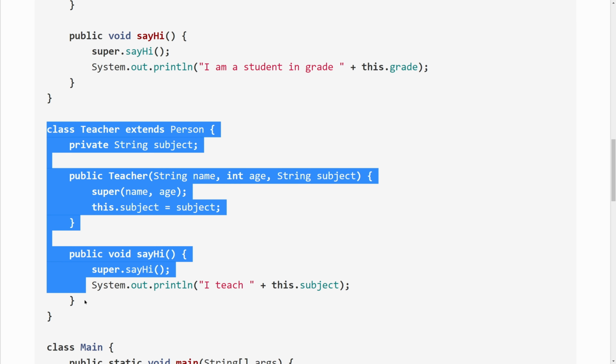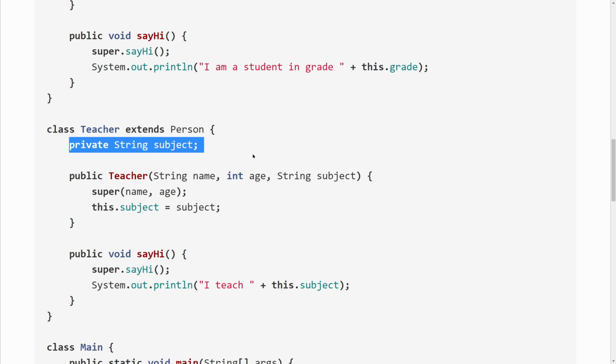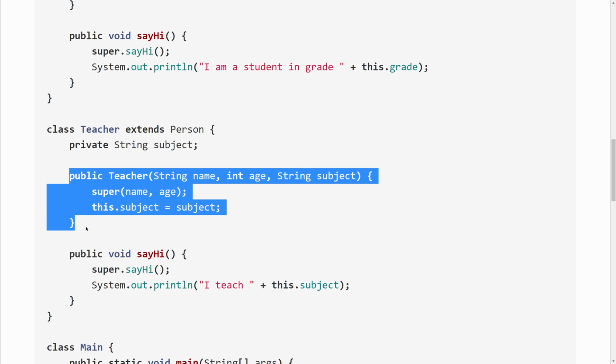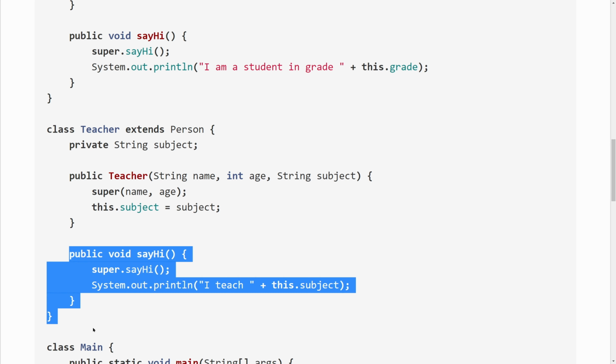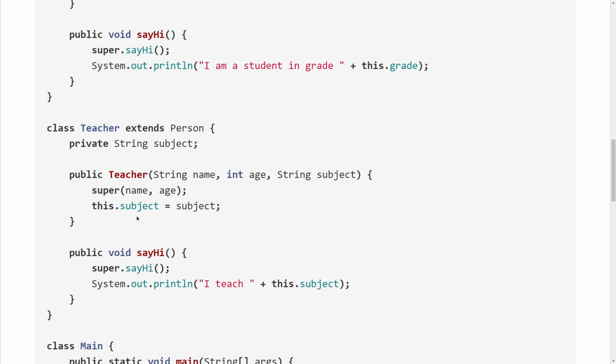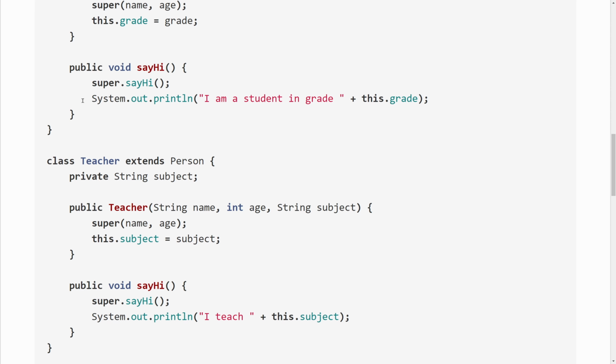And here we have a teacher class. Same thing, we have a new instance attribute subject. We call the parent class constructor, and we have a say hi method. Now, let's take a look at the say hi methods of these two child classes. Our child class definitions of the say hi method both have the line super.sayHi.